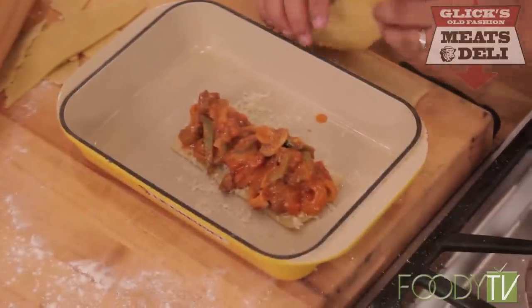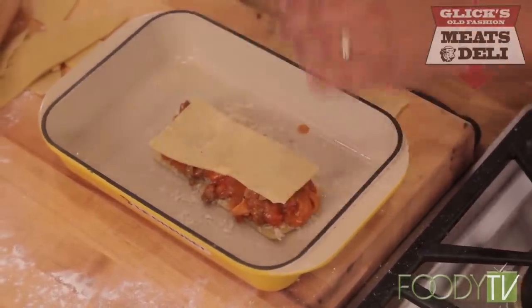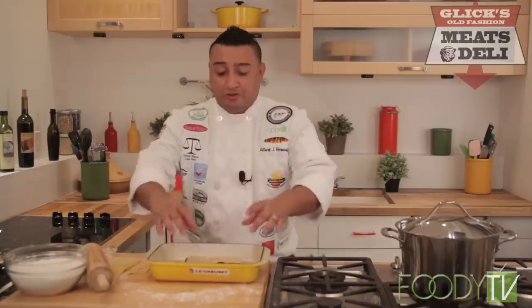We're going to put another sheet on. This is our thin middle sheet. This one is a little bit thinner than the other ones. And the reason why, it's going to help it to droop down over. So that way we're going to coat the whole bottom of this dish.